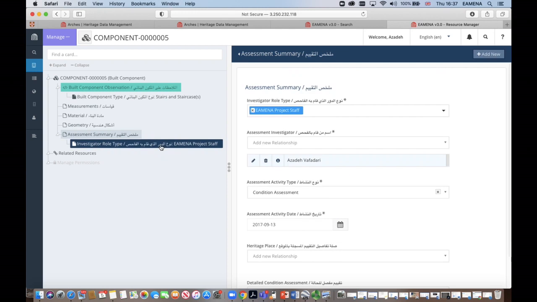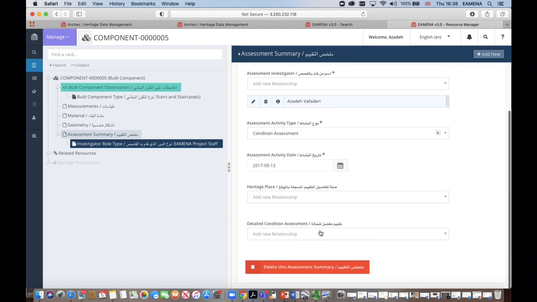But what I really want to do is to go to the one that already was created for this build component, which already has my name on it, the date of the assessment, and the type of activity, condition assessment. And now here I want to add my detailed condition assessment info.